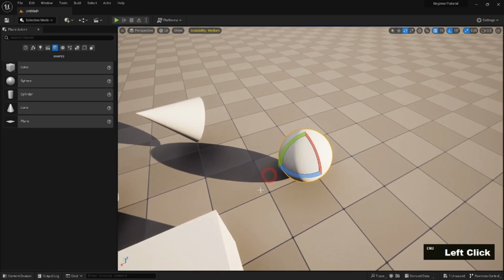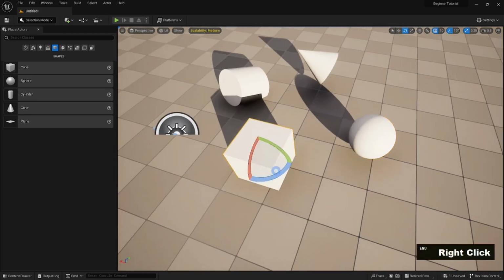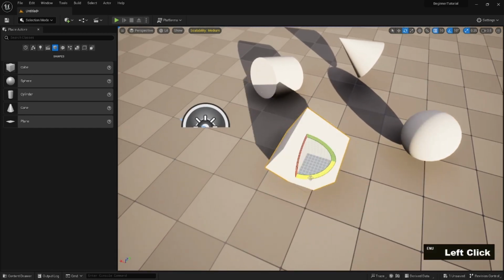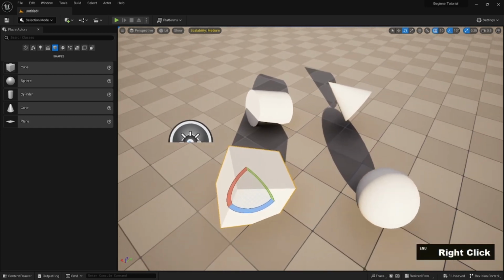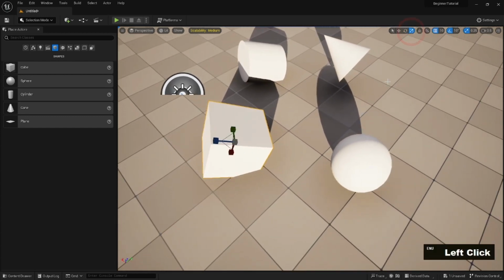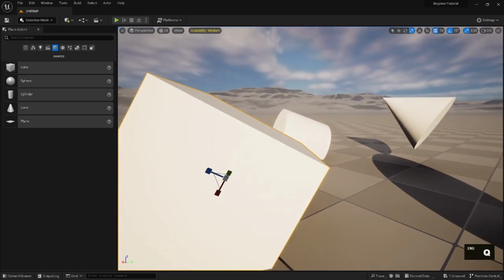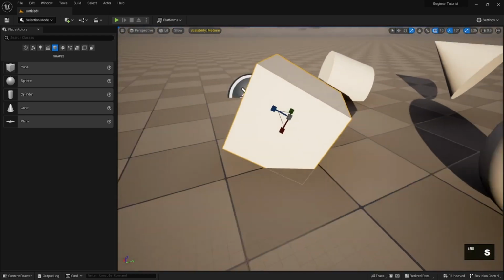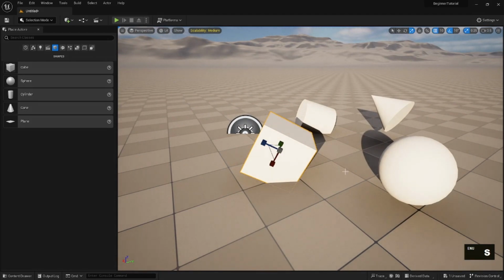You can rotate the sphere, but you don't see much difference, and you can rotate the cube. Okay. Also, we have the last way to modify the appearance of an object. Each object has a location, a rotation, and a scale. So right now that I have pressed this, I can scale this cube.